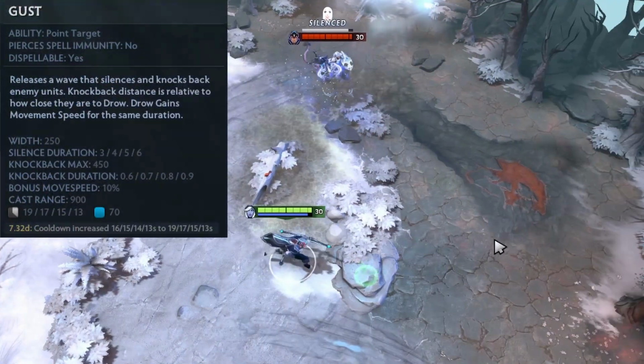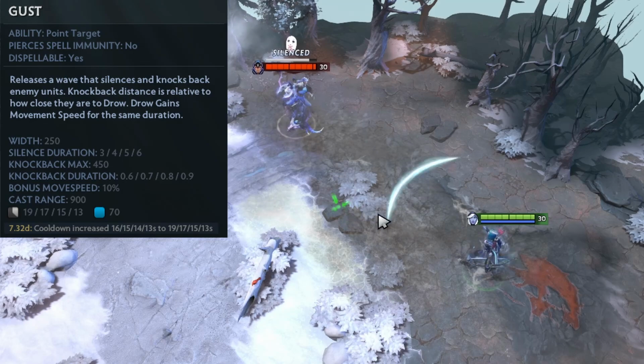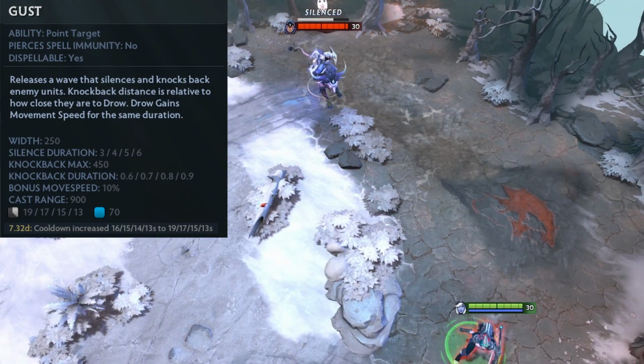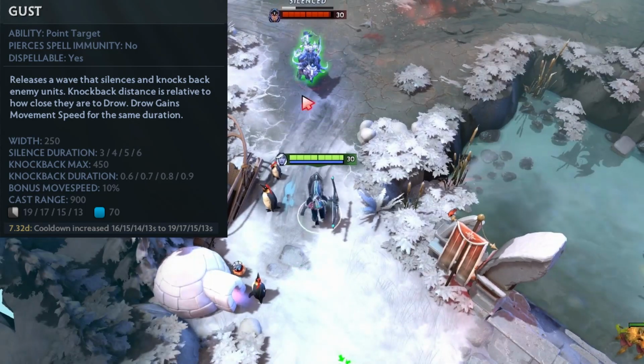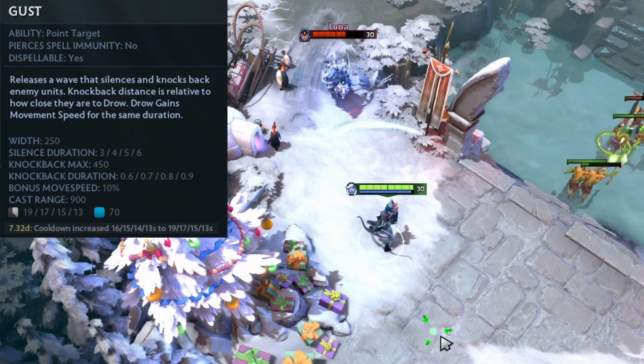The second ability, which is called Gust, releases a wave that silences and knocks back your enemy. This is useful in a lot of situations as 1, it applies a silence of course, stopping enemies from casting spells. 2, it also does a knockback, so you can use it as an escape. If someone's chasing you, you can cast it on them and run away, or you can initiate a fight with this, meaning that the enemy can't cast any spells on you for the duration.